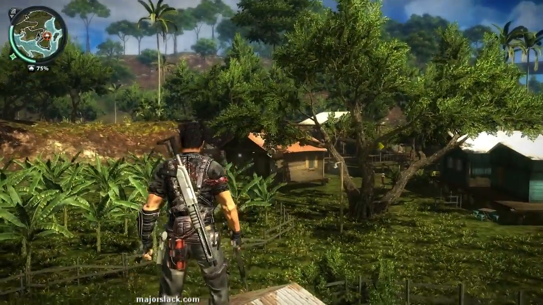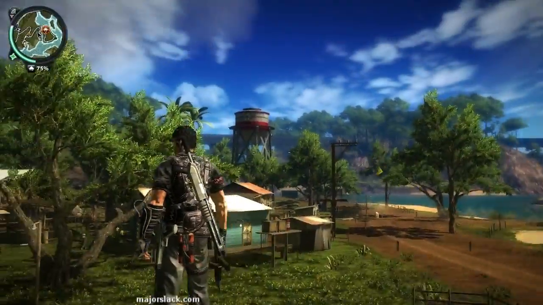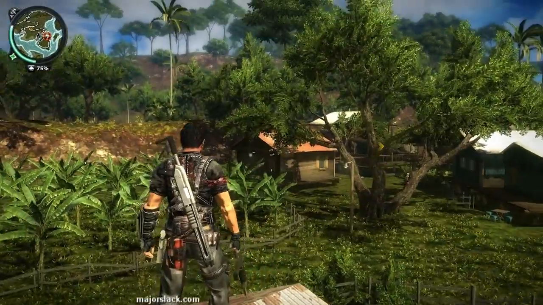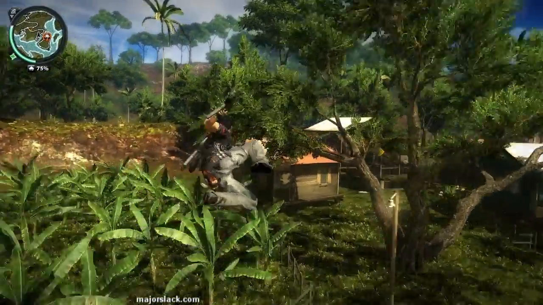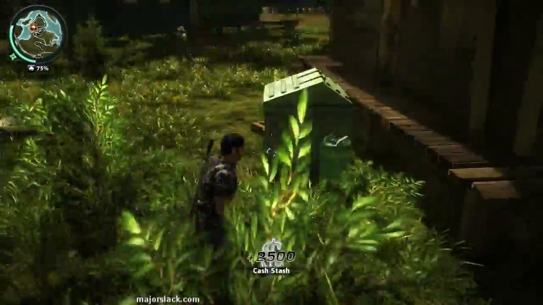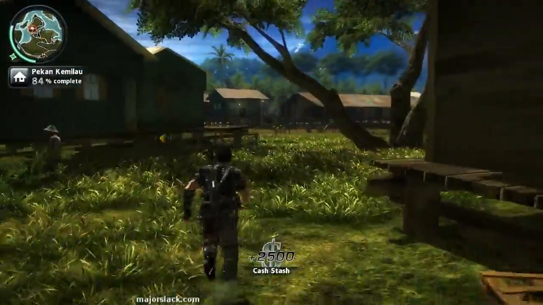And look for the hut with the red roof there, okay? Just to give you an idea where we are. There's a water tower there, right, and the bridge and everything. Look for that red roof there. Get onto there and your parts radar will show a cash stash right here. There we go. So you should now be at 84%.